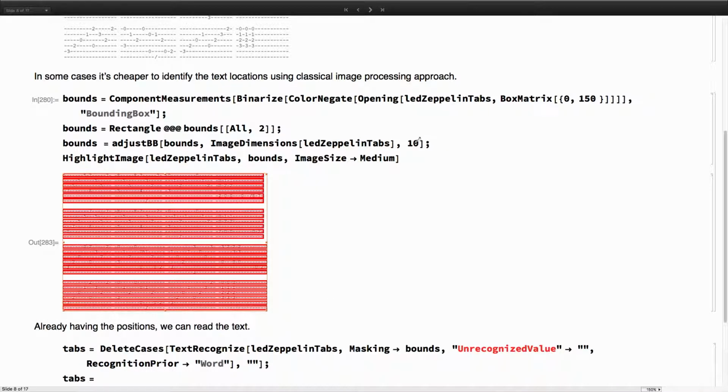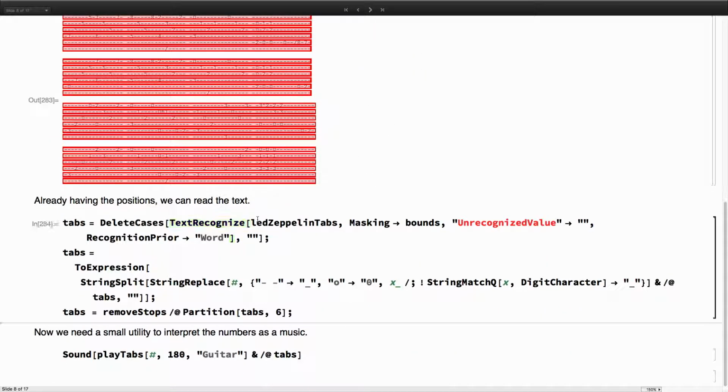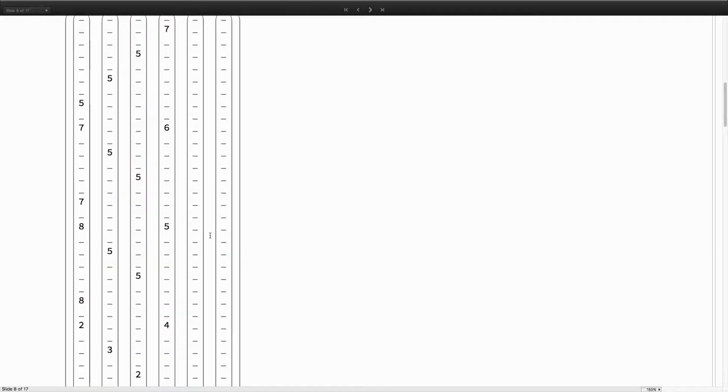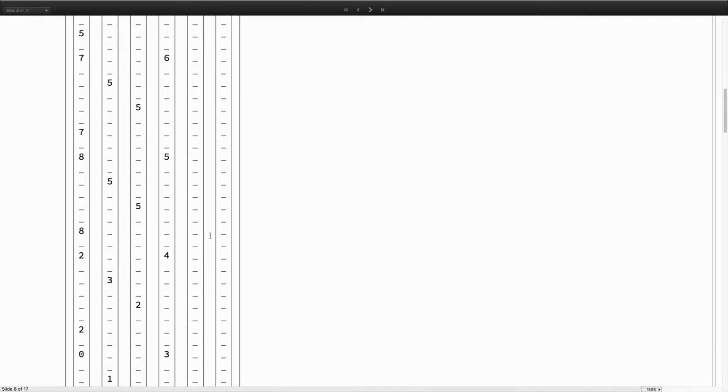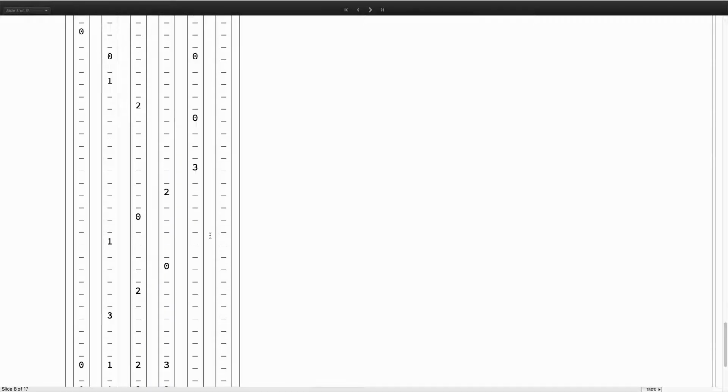And we see that in this image, now we have all the bounding boxes where the tabulations are located. Now what we need to do is recognize them, to see what exactly is written where, and to put it in a form so that we can feed it to our sound object. And just to show you how it looks. Okay, so this is something that we are going to feed to the sound object. This is not something meaningful to look at, but it gives an idea of what's going to happen there.